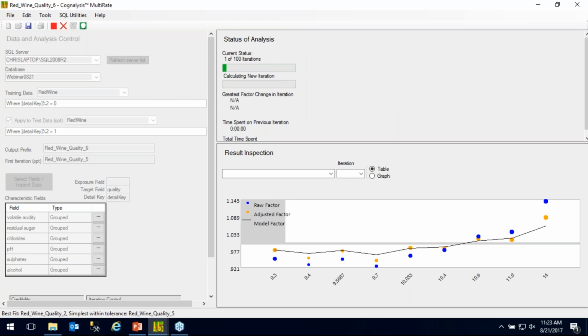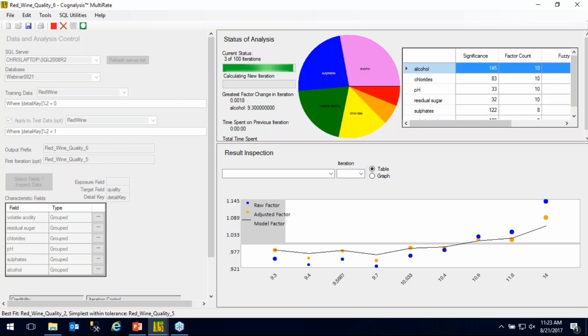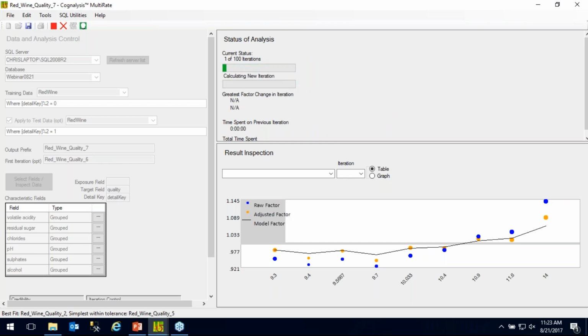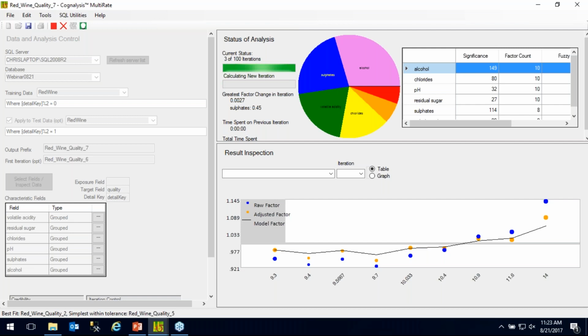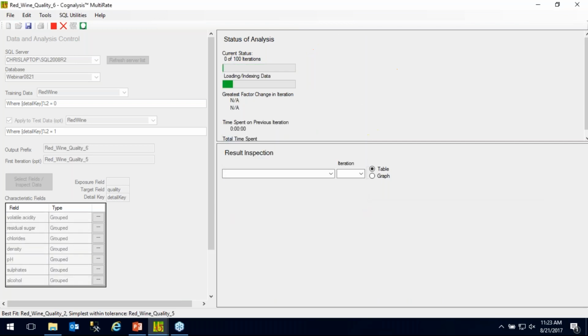But the delete is kind of nice. As it keeps adding new models here, you can end up with 20 or 30 different models potentially. It goes back then at the tail end, if you've got that checked, to say we're going to keep the first one, we're going to keep whichever one is the best fit, and we're going to keep whichever one is the simplest within tolerance. And in some cases, those can overlap.